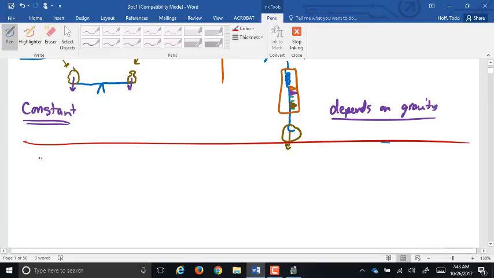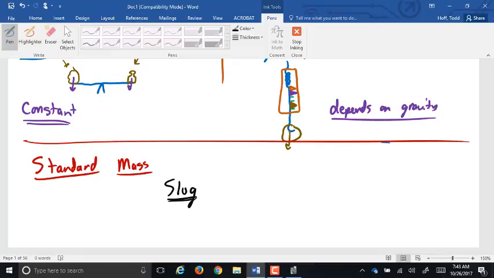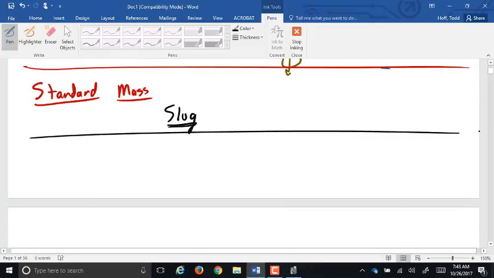In the standard system, we tend to focus on weight, so I'm going to start out with standard mass. Anybody happen to know the unit of mass in the standard system? A slug. One slug is actually about 32 pounds. You probably have heard this before in sayings. There's a whole slug of them over there. I mean, a slug is a relatively large item. You'll probably never see that used in measurement.